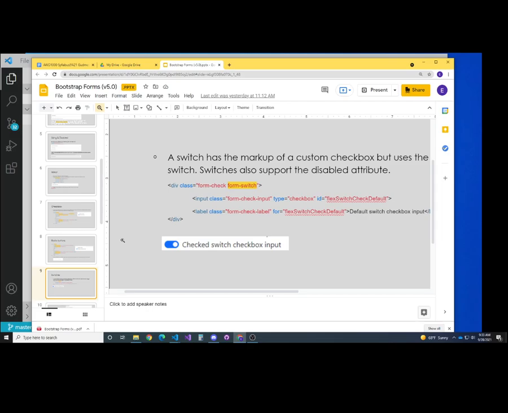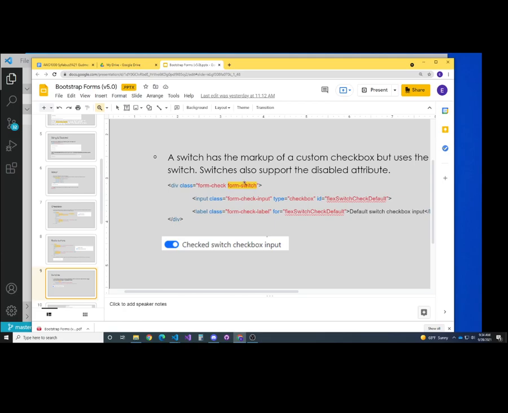Something that I thought was interesting, so I put it in the slideshow. Checkboxes are just yes or no inputs. If it's checked, it's a yes. If it's unchecked, it's a no. But Bootstrap has what are called switches, and they're just ways that'll take a checkbox instead of having a little check there. It'll obviously just be switched to an on-looking switch, and then if you click it again, it'll switch to an off-looking switch. And so I just thought that was kind of a new little control that's not been around forever. So I put that in there.